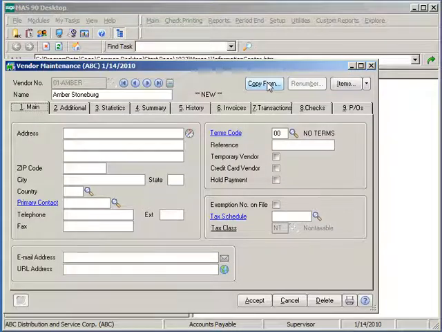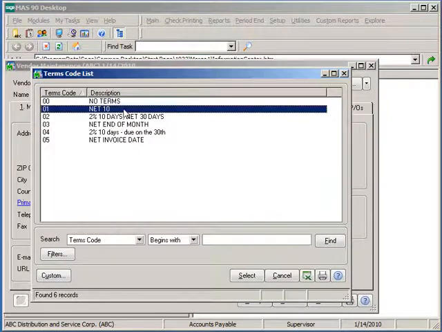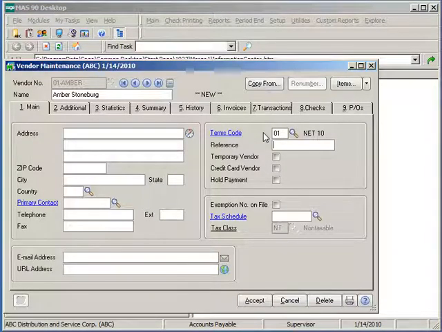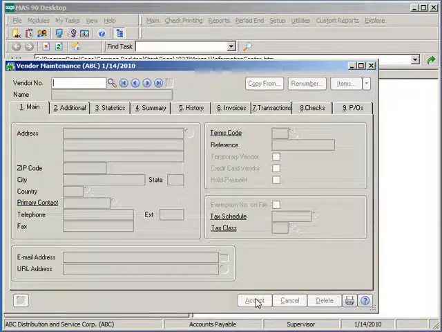One button that will allow us to copy from an existing vendor account to populate such information as addresses, contacts, and so on. The Copy From button will allow us to copy other vendor information to this new vendor number, which will include vendor contact information and addresses. Or you can simply create one from scratch. Once you define all of the necessary information and defaults for a vendor, simply click the Accept button to save your changes.